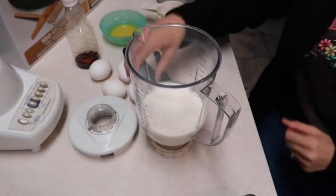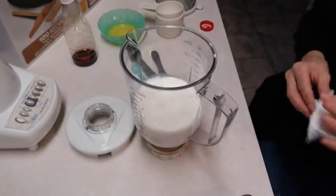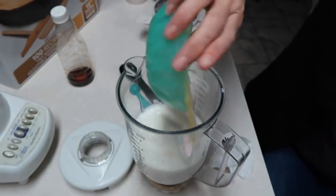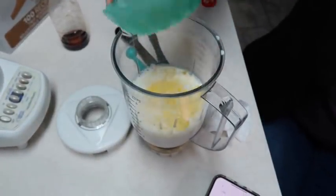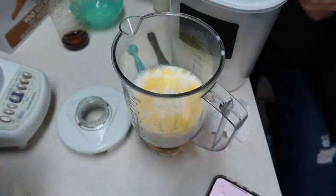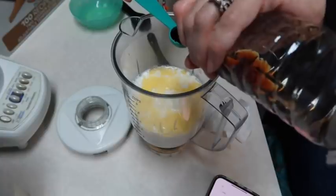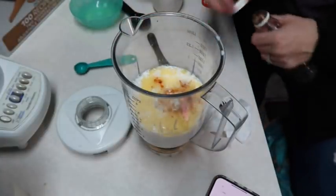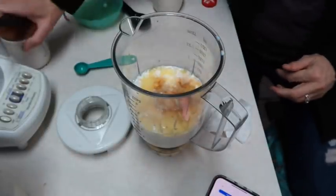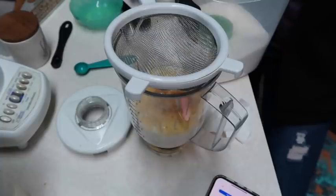We're going to start with two cups of milk. We're also going to add four eggs, three tablespoons of melted butter, a tablespoon of sugar, and a teaspoon of vanilla. Then a half a teaspoon of salt. I've never had a crepe guys so I'm scared - it'll be good! And then we're going to sift in one and a half cups of flour using this little sifter here.